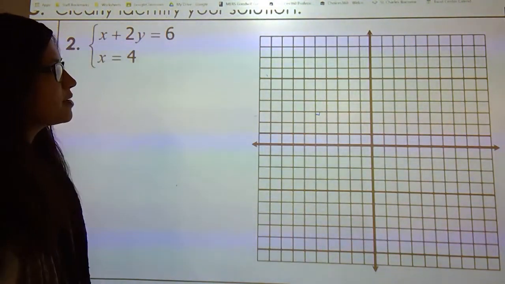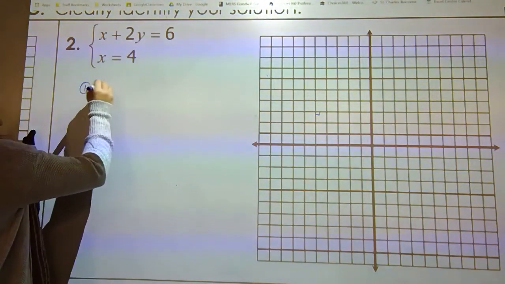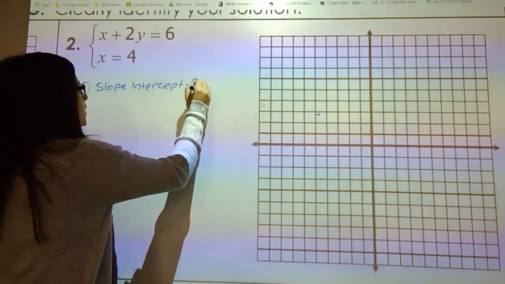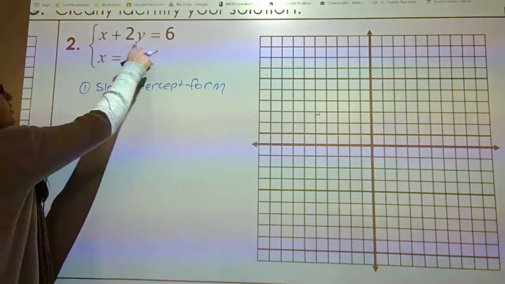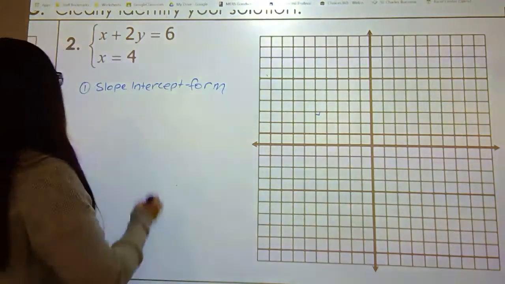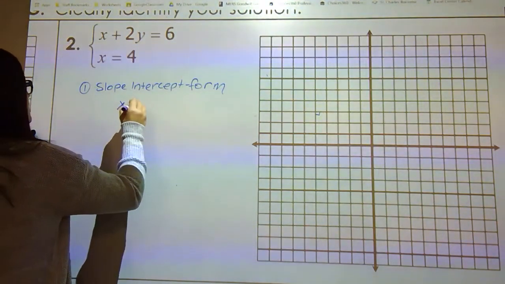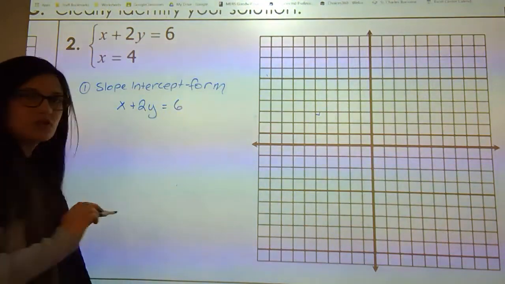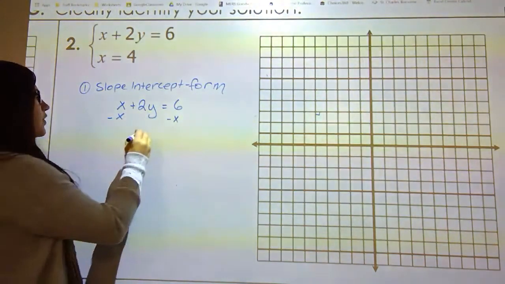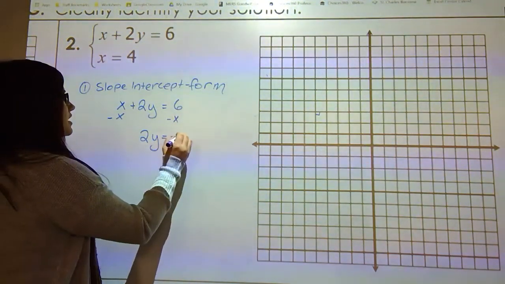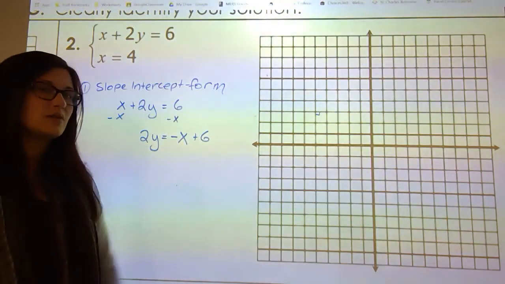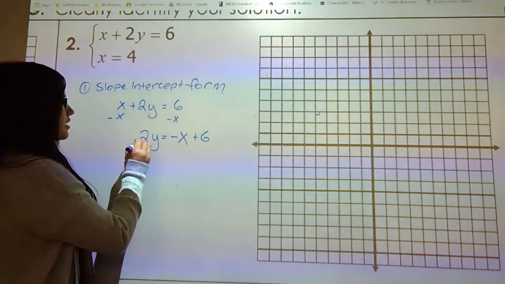So whenever you graph, remember the first thing you want to do is put it into slope intercept form. So this one is clearly not in slope intercept form, right? Because it needs to be solved for y. So what I need to do is take my x plus 2y equals 6 and doctor it up a little bit. The first thing I'm going to do is subtract that x away from both sides, right? So I'm going to put positive 2y equals negative x plus 6, okay? We got to make sure that when we're moving things over to the other side, we know how to combine those properly. And then from there, I'm going to divide by 2.